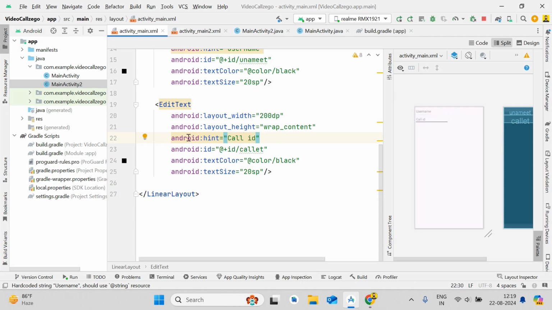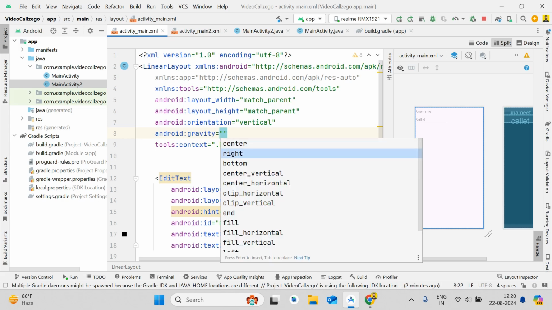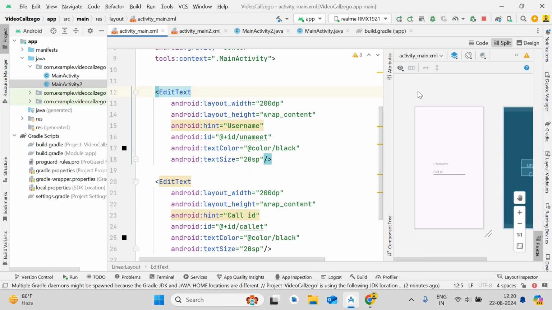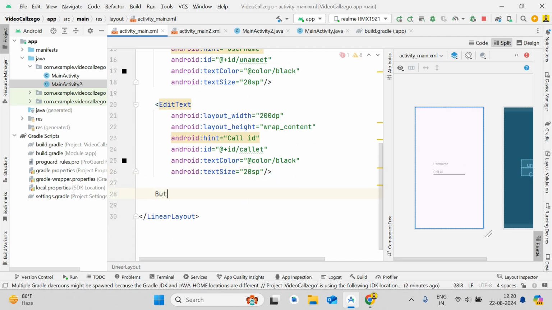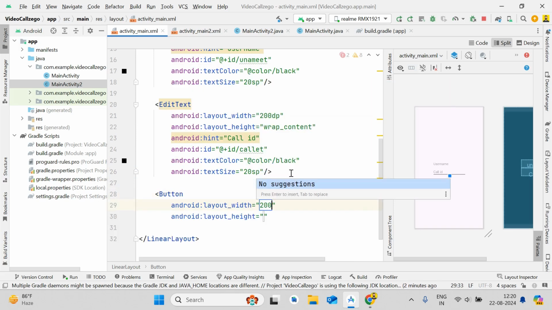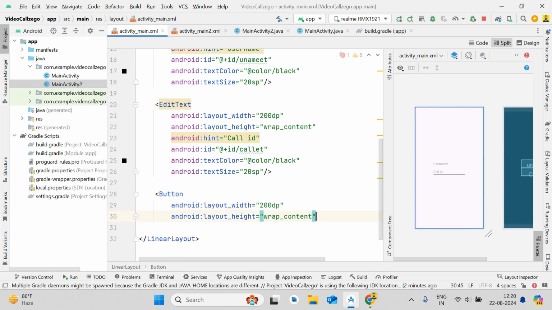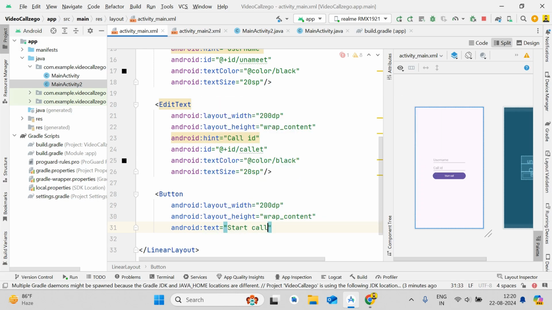Okay guys, here I will give gravity center, and then a button for joining the call, which should be 200 dp width, then height wrap content, and text should be start call.